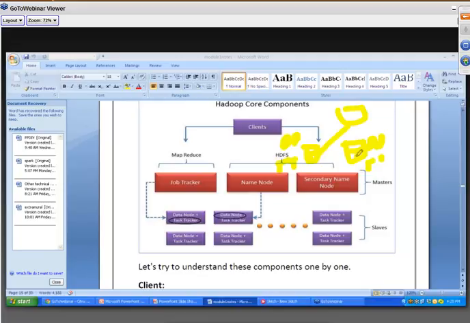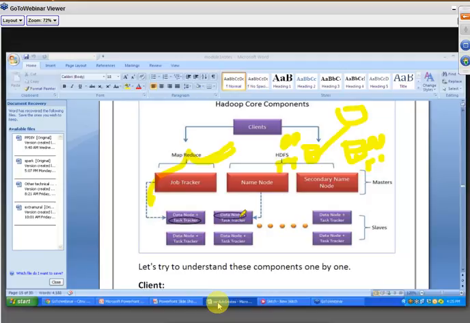So the name node will put data and take care of data. Once data has been given, some programming mechanism, some algorithm has to be written to perform the analysis. That algorithm is implemented with the help of the task tracker, and that job is done by the job tracker, and that programming job is done with the help of what? MapReduce or Hive or Pig.